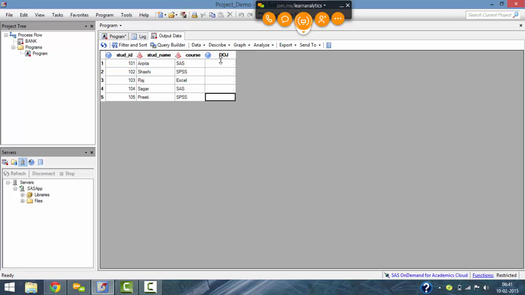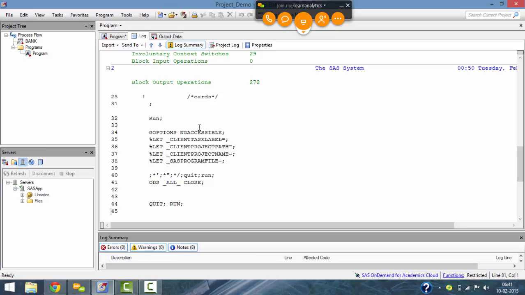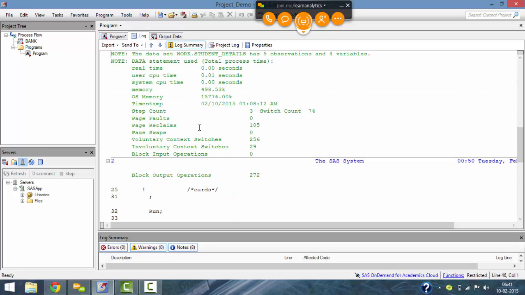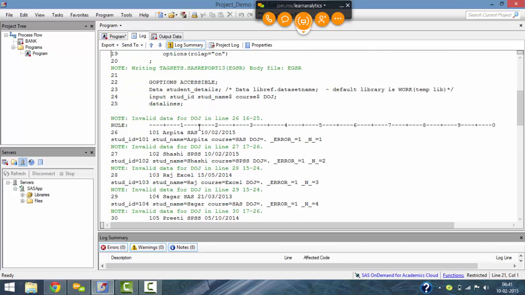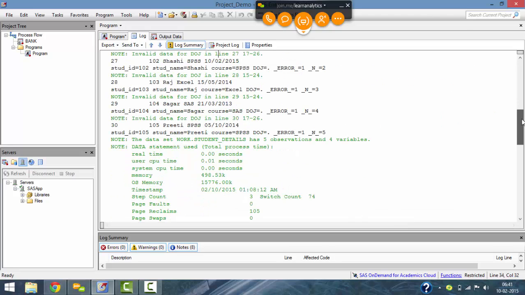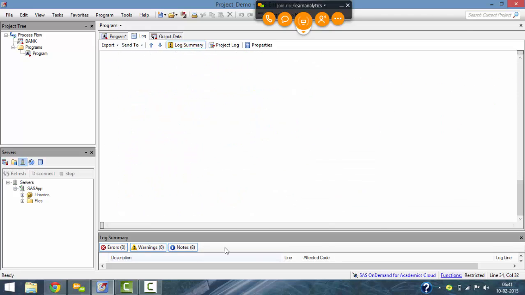And as Shashi mentioned, when we go to the log here, though we don't have any errors, at every line it is saying invalid data for date of joining in so and so line. We have a similar note when we look at our summary also.